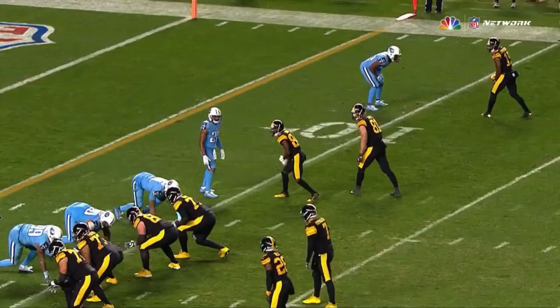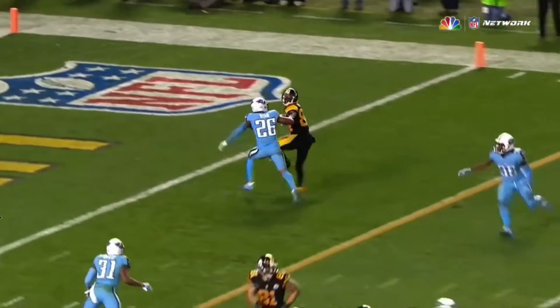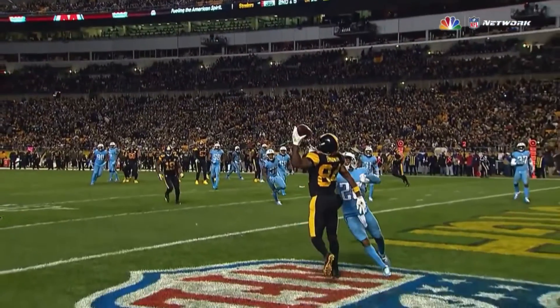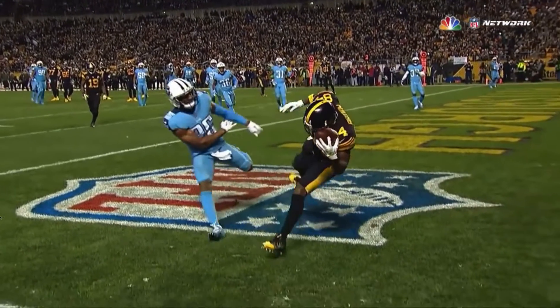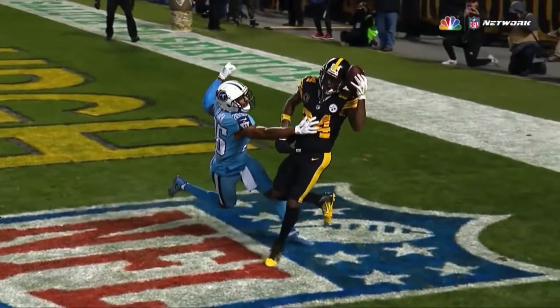The hardest route to stop — the inside fade. And I do believe I saw my first ever helmet catch. Is this a helmet catch, Mike? It's right against it, right? Please tell me that's a helmet catch. We used to try and do this in practice and nobody could ever do that. That's a helmet catch. Somewhere, David Tyree is smiling.